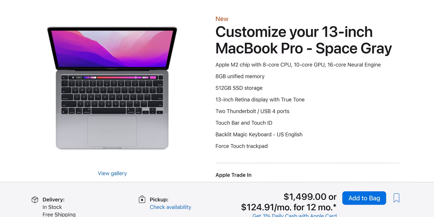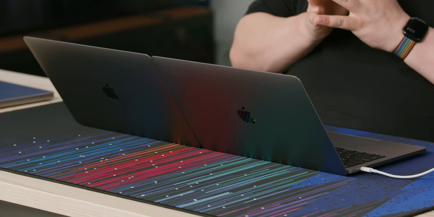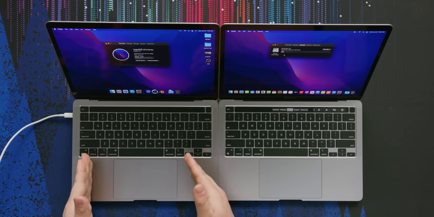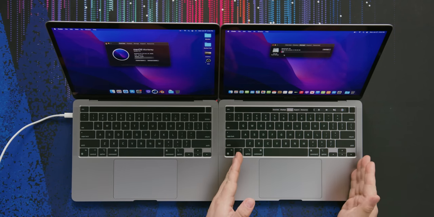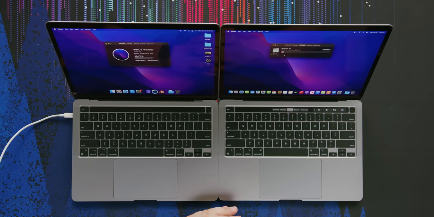Okay, so it looks like we did get an 8 gigabyte RAM model, which is not great. It's the base model. But we do have 512 gigs of storage, which is a good thing, because I'm not sure if you've seen yet, but the 256 gig base model actually runs at about half the speed in terms of storage performance as the 512. This is a result of Apple no longer using 128 gig chips as they did on the original M1 MacBook Pro. Now they use 256 gig chips, which means that there are fewer channels available to the flash controller, and flash cannot perform multiple actions simultaneously. It has to take it one at a time. We're looking at much worse performance in terms of storage. Exactly what you want to see out of an upgraded SKU.